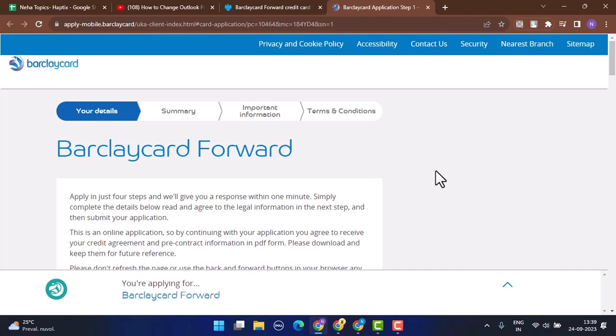Now, if you don't have a bank account of Barclays, then you'll not be able to create or apply for the credit card of Barclays. Over here, you might be asked to provide your bank details and all that. Go through the terms and conditions on the fourth step, which is also one of the last. And as soon as you've gone through it, you'll be notified with a statement stating that the application has been successfully submitted. All you have to do is wait patiently until you get further notified.